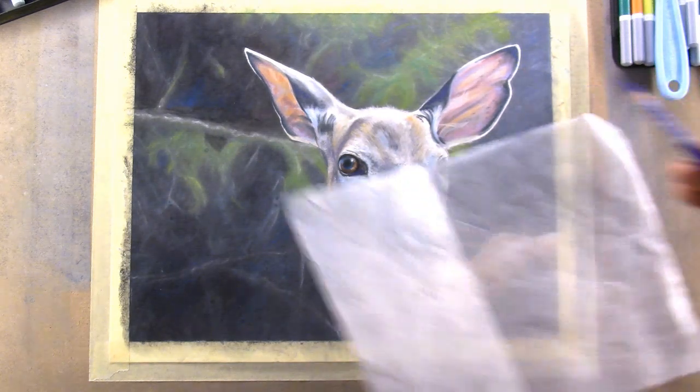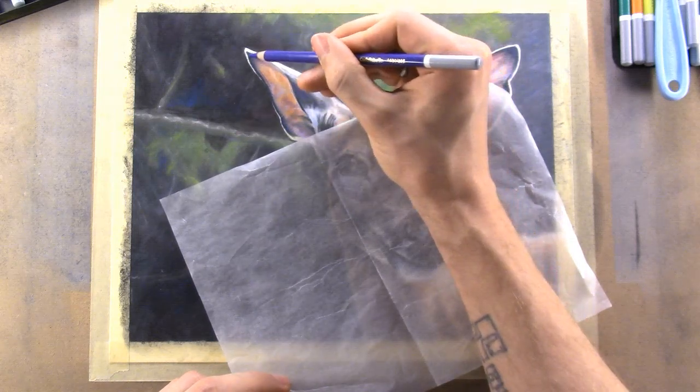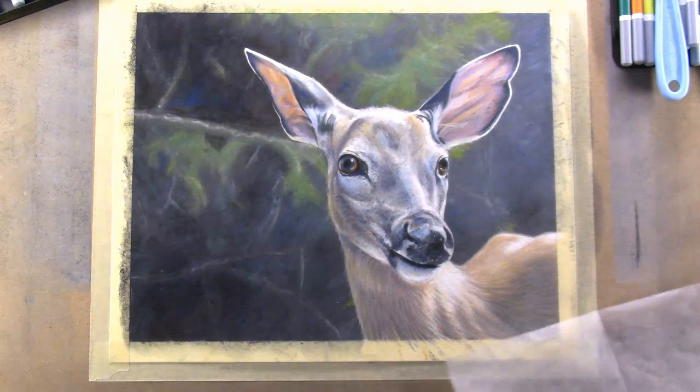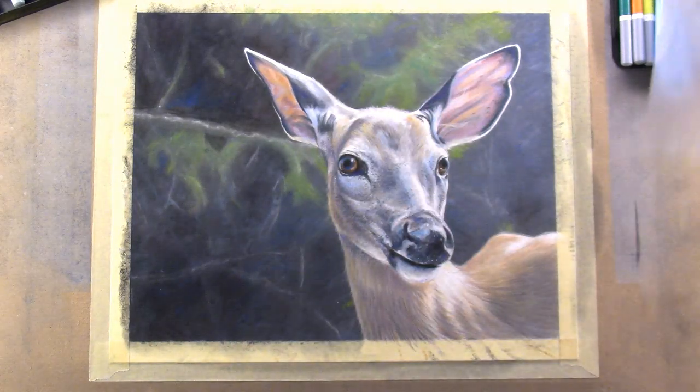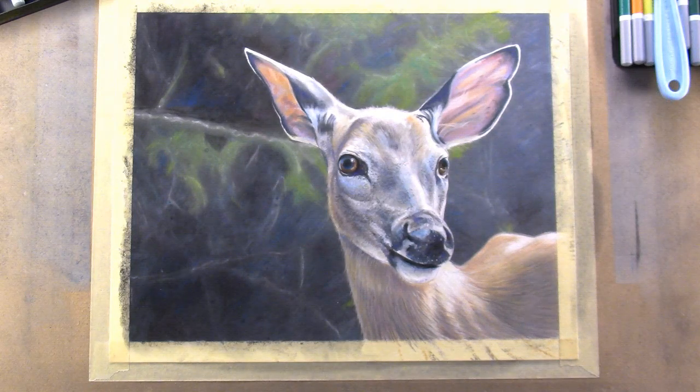Not a whole lot. I think that balances out the color in the ears quite nicely. Okay, let me sharpen up my white pencil preemptively, because I'm gonna have one last look before going all in with this white.